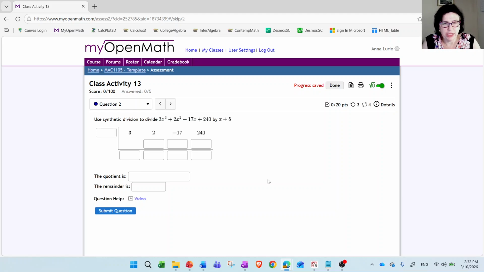Let's take a look at synthetic division, but this time our dividend, the polynomial that you start with, is a cube, right? A cubic. And then we are dividing by actually x plus 5, not x minus. So what are we doing here? First, they've already been nice and dropped the variables for you and just wrote the numbers, right? So that's good. What you need to figure out is what to put in this box. That's the most important thing.